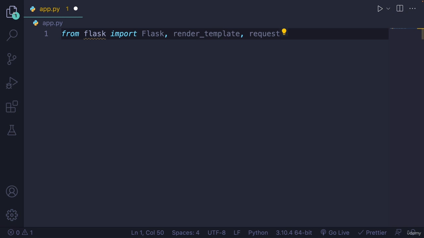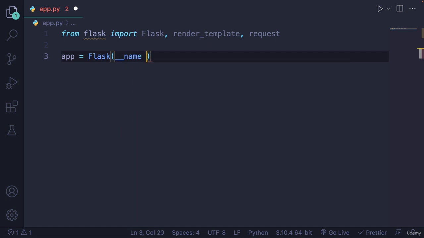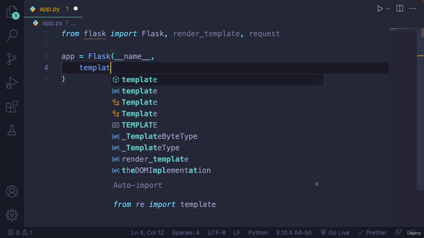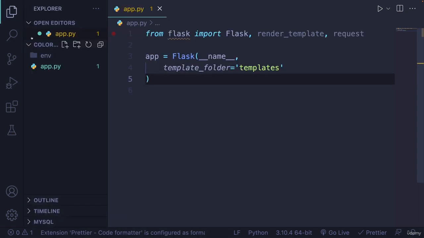And then I'm going to go ahead and set up Flask. So the simplest Flask setup looks like this. Don't forget these double underscores there, the dunder name. And then whatever parameters I want to provide. And the first, really the only thing I'm going to do is say there's a template folder set to templates. And then I'm going to make that folder. So I'll make that now. Templates.